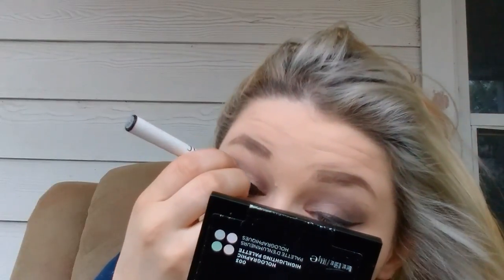Got the pen out. Oh, it was my grandpa. Hello, grandpa. On the cool, that's probably the worst wing I've ever done on this side, but moving on from that.